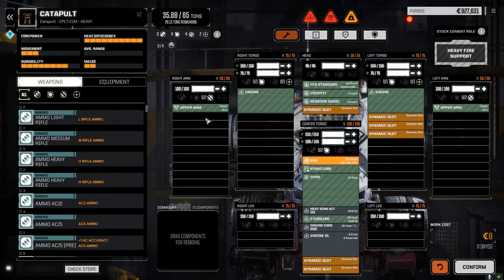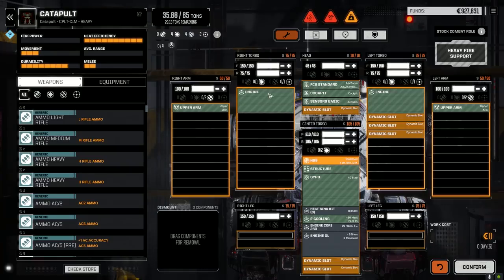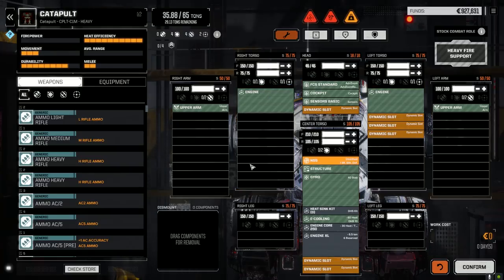This really isn't made for a short range build either. So putting streaks in here is just kind of a waste of space. We could put streaks and then a couple of ERPPCs, but I don't know. Right now, I'm just going to leave it. Let's just see how things go.